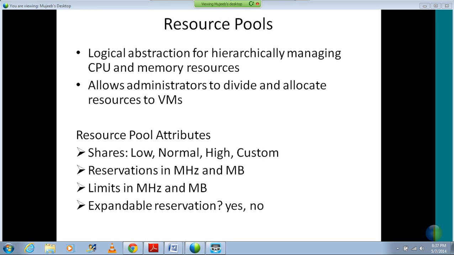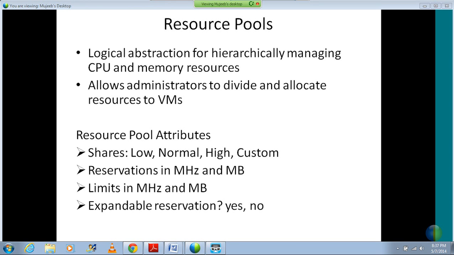So logical abstractions. In other words, in a simple way, resource pools are nothing but quotas of CPU and memory. I can create a quota of CPU and memory, and this quota can be given to a group of virtual machines. So the advantage of resource pools is that it allows administrators to divide and allocate resources to a group of virtual machines.